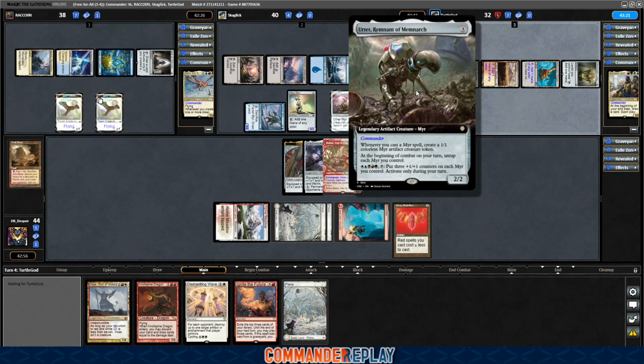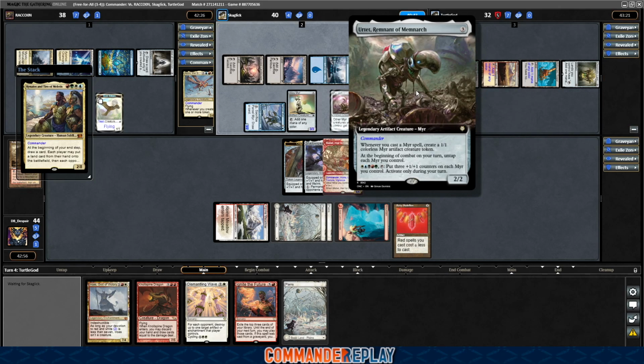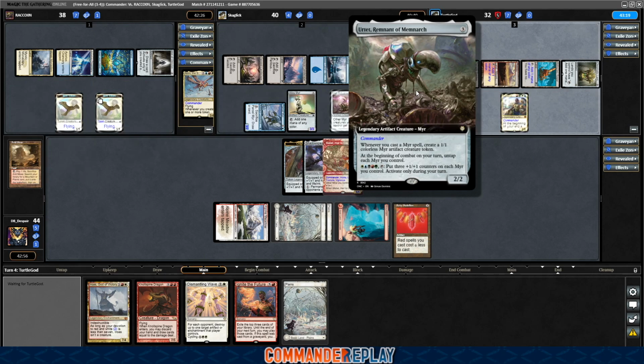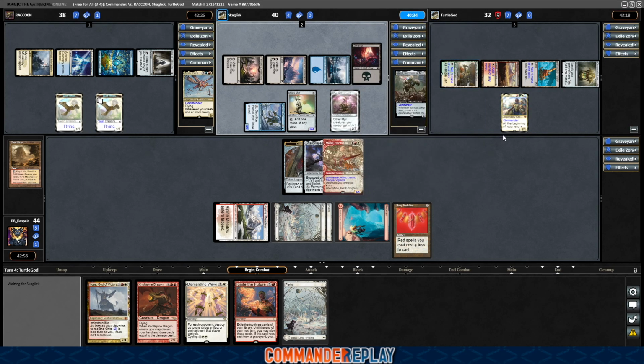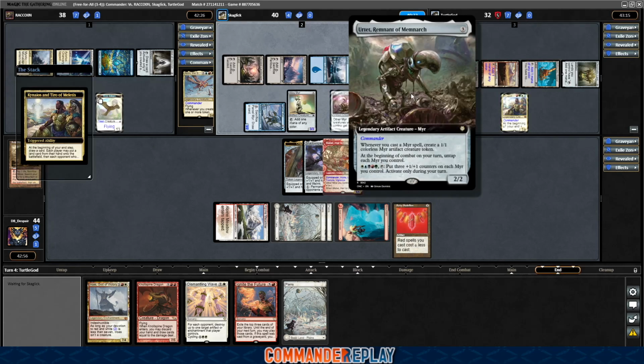In the middle here, we've got Urtet, Remnant of Memnarch, 3 mana for a 2/2. Whenever you cast a mirror spell, create a 1/1 colorless Mirror. At the beginning of combat on your turn, untap each Mirror you control. That's pretty good. And then Wooburg, put 3 +1/+1 counters on each Mirror you control only during your turn. That's pretty good. Yeah, this is a deck that can be sneaky good, too.